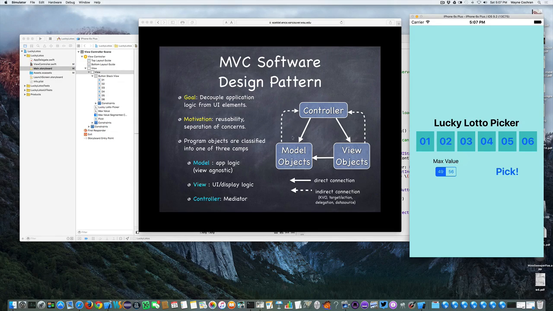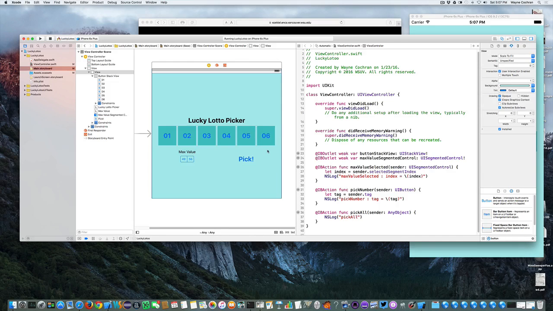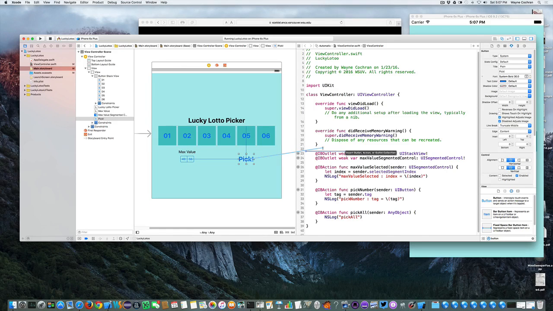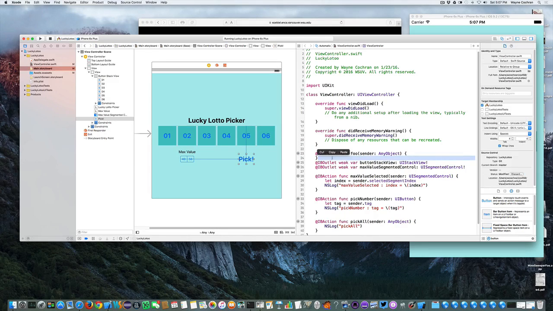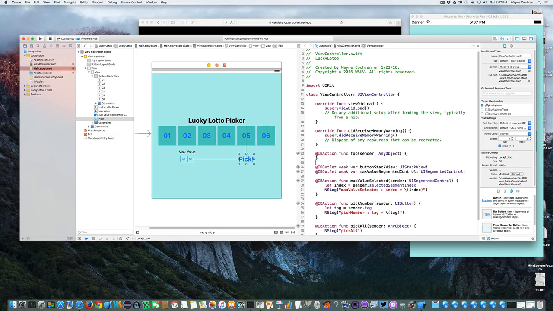So in this video, we're going to create our single model object, and then in the last video we'll make everything work together. One thing I want to note, though, is a common error that happens when setting up these connections. For example, let's add another action from my pick button, and I'll call it foo. Now I've got this action, and I decide, oh shoot, I didn't want that connection. So what people will often do is go and delete it, right?